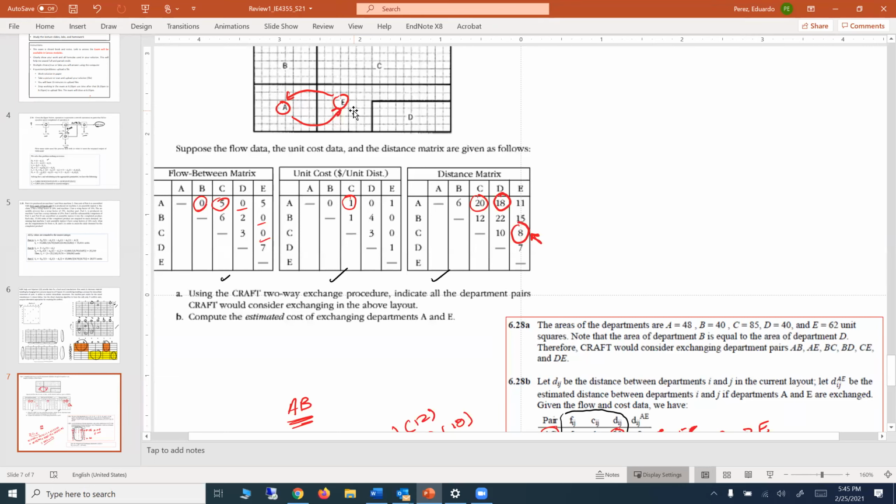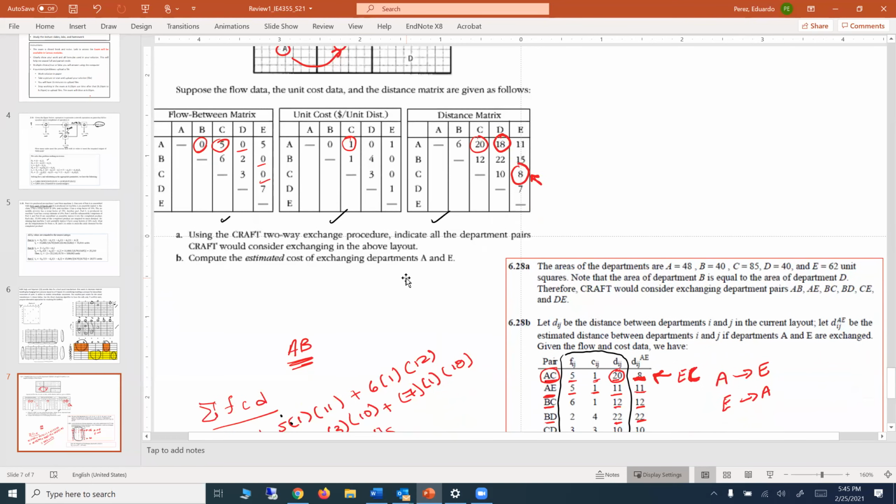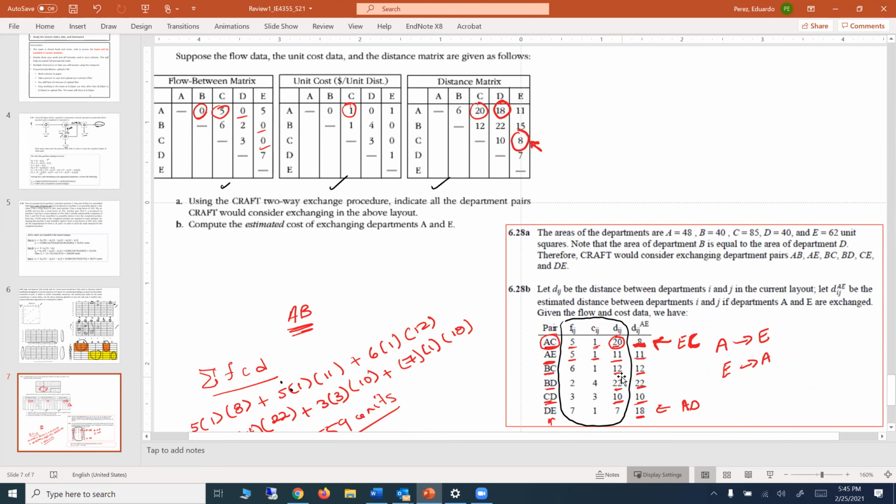When you're calculating for this 6.28B, what's to prevent us from not calculating the departments and the costs that don't change? Like, could we just consider AC and E? That's a good question. Yes, since those are not going to be changing, if you have a benchmark cost and you are comparing against that benchmark cost, if you subtract that, it's going to be a little bit more difficult, I guess. You have to do some extra work. But the answer is yes. If you only compute the cost of the ones that are changing and you can make your decision based on that, I think that's a possible way to do it.